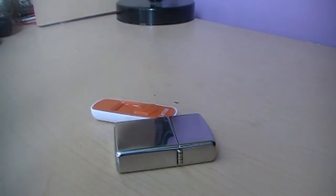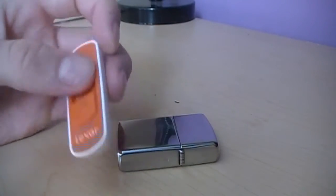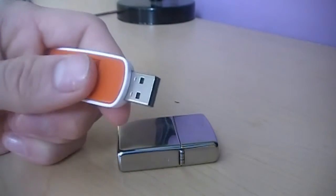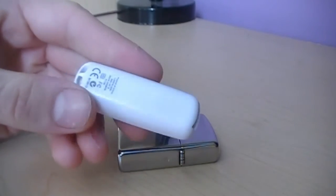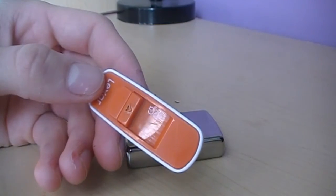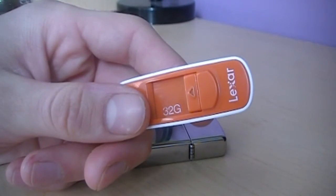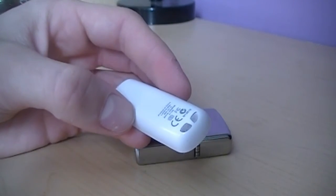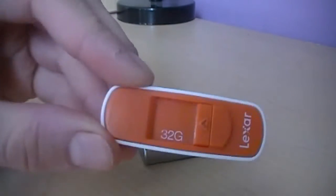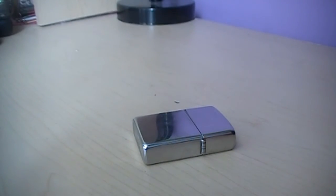Another thing I've been carrying with me is this Lexar 32 gigabyte stick. I just got this at Walmart. I keep all my work stuff on here, Woodsman 500 stuff that I want to carry with me. Any sort of computer files that I want to have on me, whether it be school related or Woodsman 500 related, I usually carry it on this stick here. And so this always stays with me. I really do want to put a lanyard on it. Maybe here in the future I'll put a lanyard on that. And it's got lots of space because it's a 32 gigabyte, so that's kind of something new this year that you haven't seen from me before.